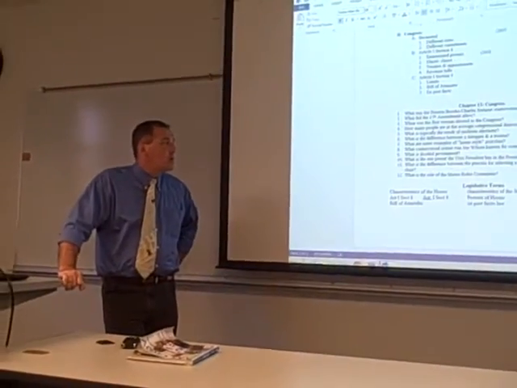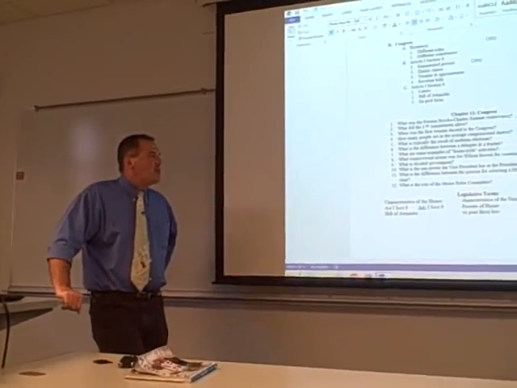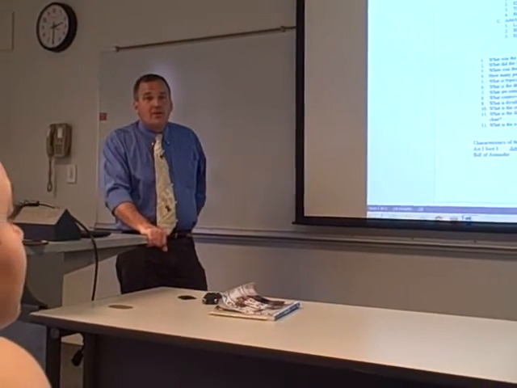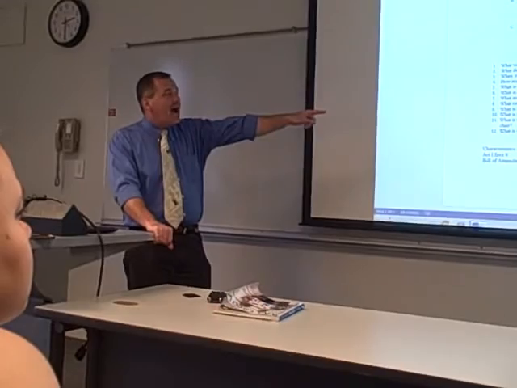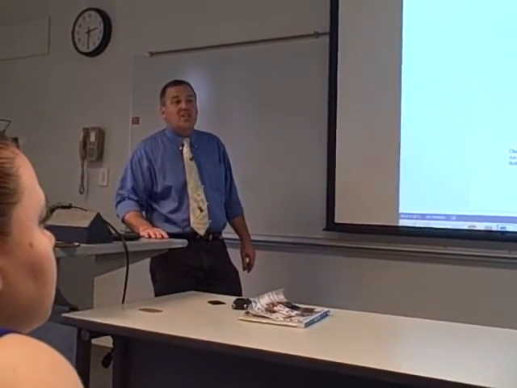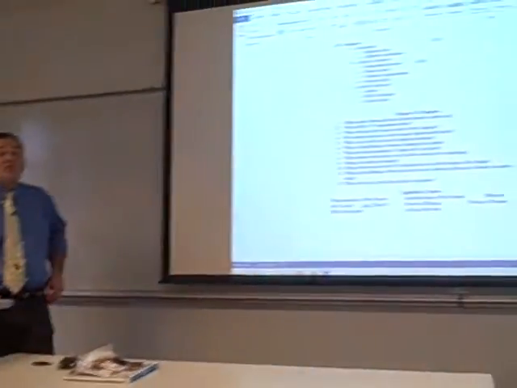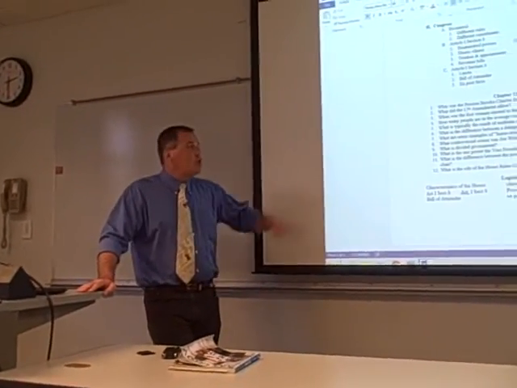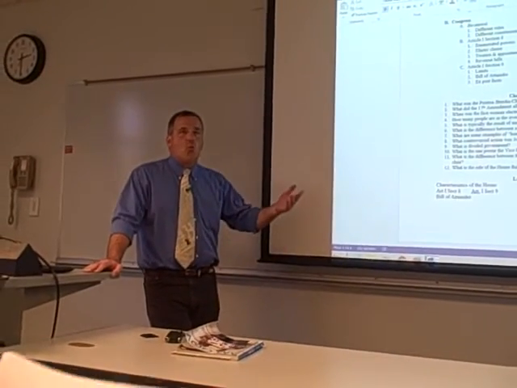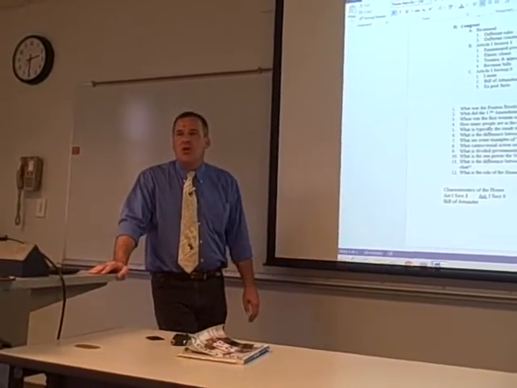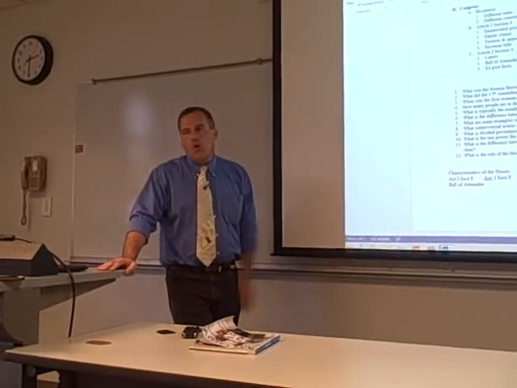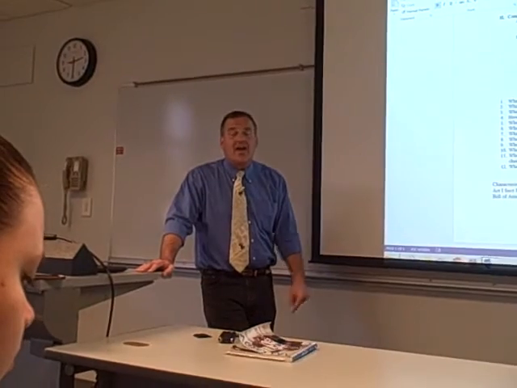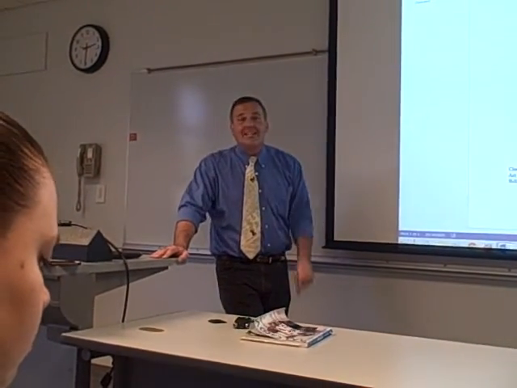Number 10 of the chapter questions: what is the one power the vice president has as the president of the Senate? Does anybody know? Number 10. The vice president, if the Senate ties, casts the tie-breaking vote. You can argue that the vice president is the one that will take over if something happens to the president. Okay, but really the one power is that the vice president presides over the Senate, and if there's ever a tie, the vice president is the one that breaks that tie.